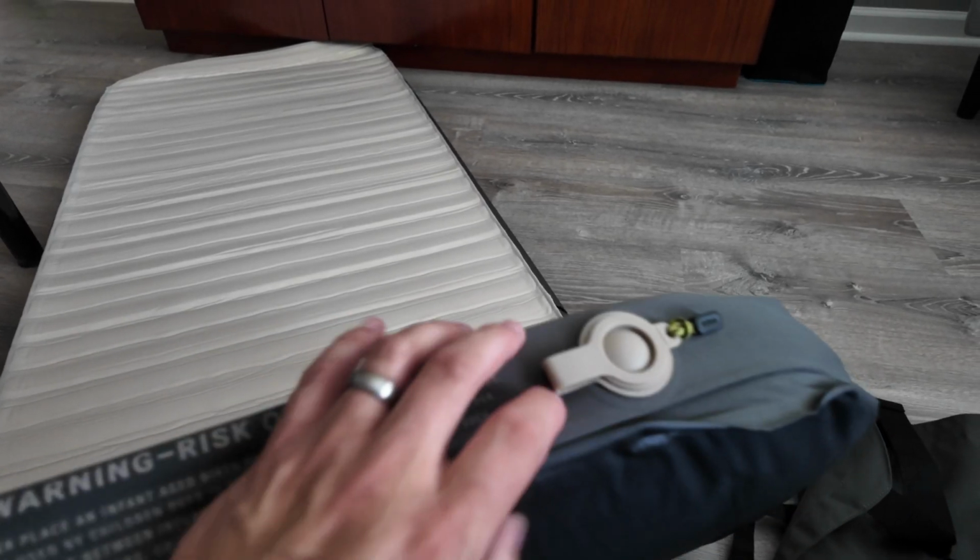So when you get it inflated to the level that you want, close up your in hole, just to make sure that there's no leaks and that everything is good to go.